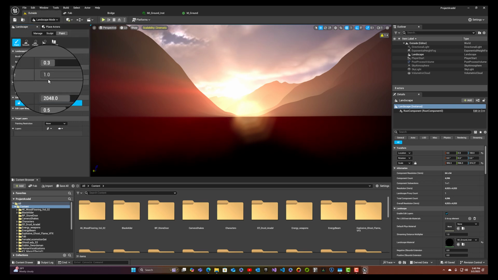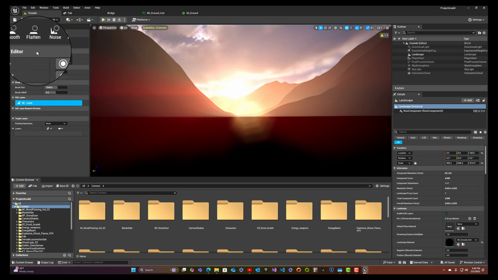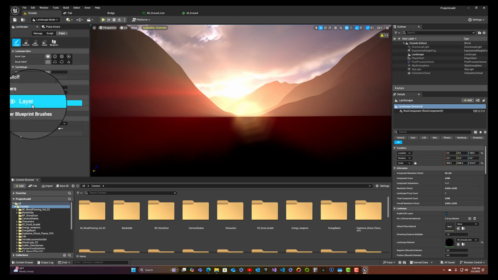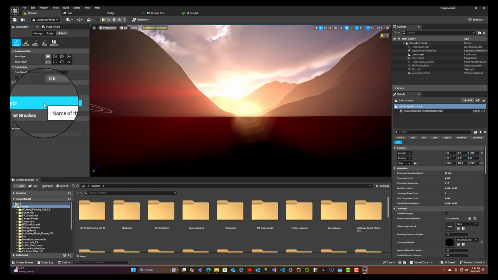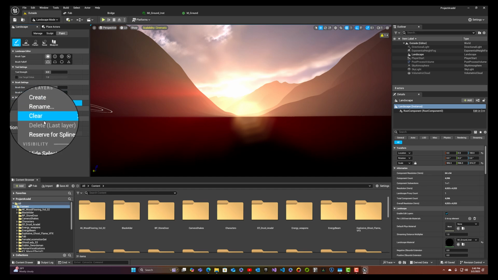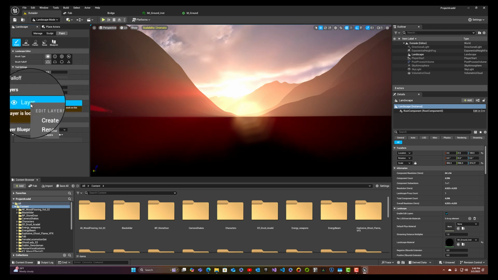Now, in this first layer, you're going to see, that's why when we made the landscape in the first place, I emphasized that you're going to want to have that Enable Edit Layers checked. Because this first layer, I don't want it to contain any paint. I just want this to be our height map. So I will right-click on it. And actually, I don't need to right-click on it at all. I can simply lock it and then rename it height map.